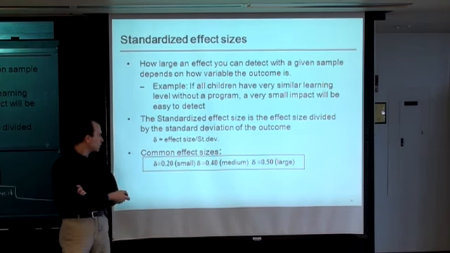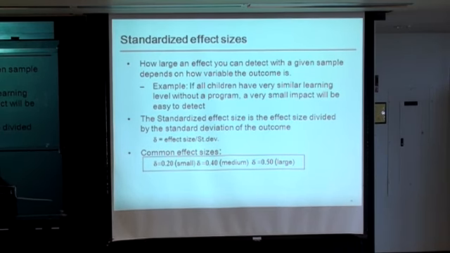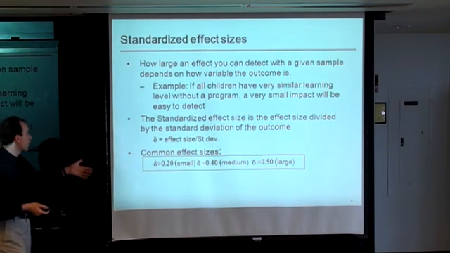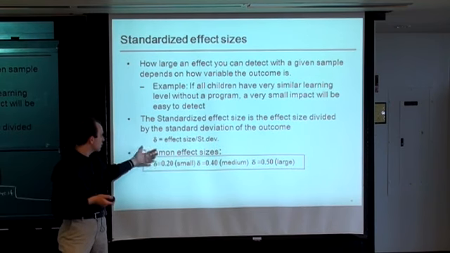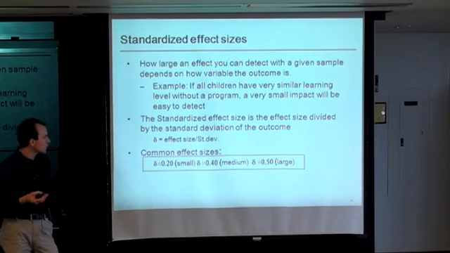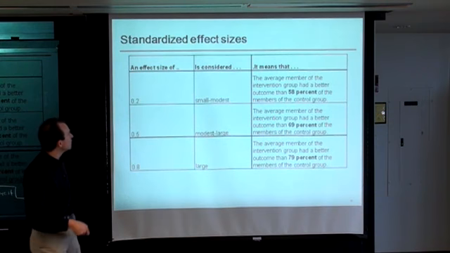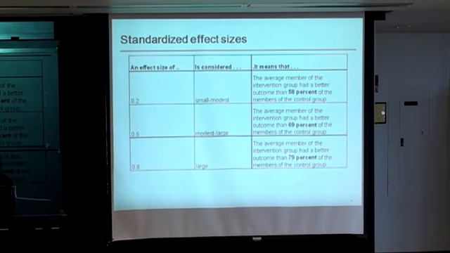Okay, and so when I was talking about test scores, for example, test scores are usually normalized to have a standard deviation of 1. So this is how we normally express things in terms of test scores, but we could do it for anything. Effect sizes of 0.1, 0.2 are small, 0.4 are medium, 0.5 are large. Now, what do we mean by that? This is a really helpful way of thinking about what a standardized effect size is telling you.